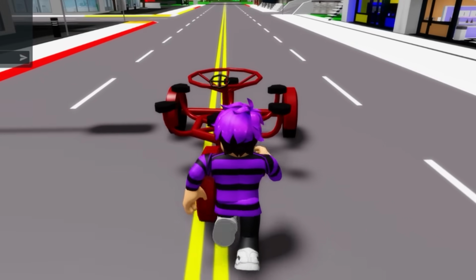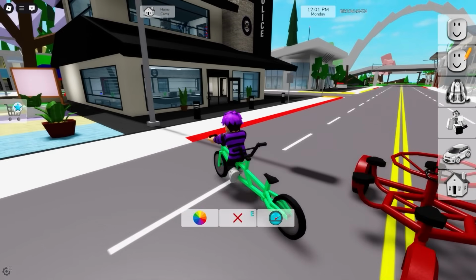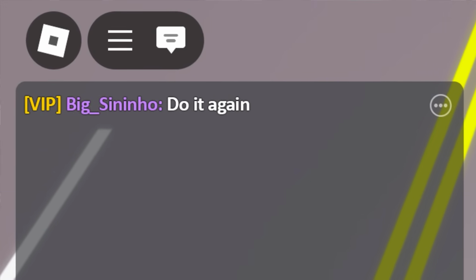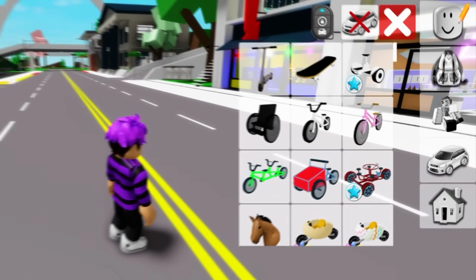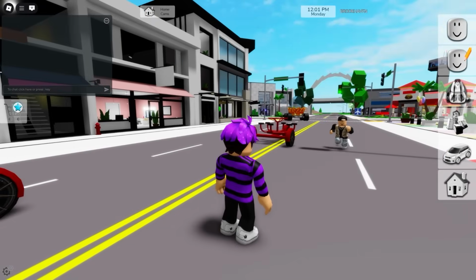But now, I arrived right here, and I have to jump off this car, and grab that green bike on the right. Perfect. I just did that, and now I have to get off the bike, but nothing happened. He said, do it again. Okay, I'm going to do it again, but this time I'm going to get this car on the right, because the car I tested this with before was my friend's. So maybe that's why it didn't work.